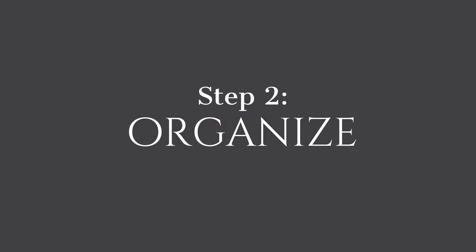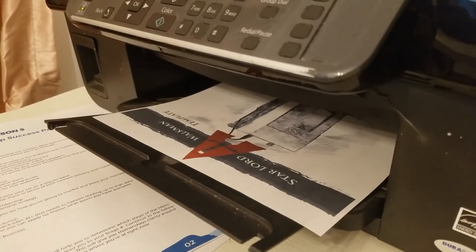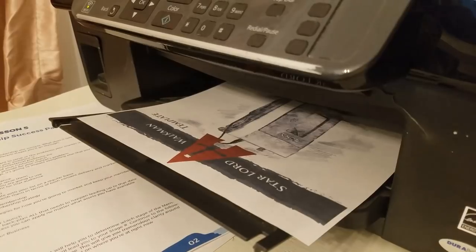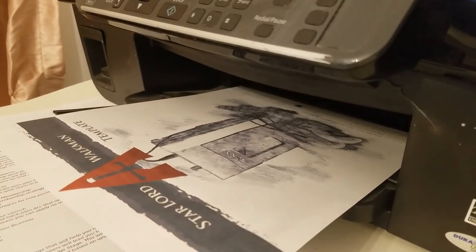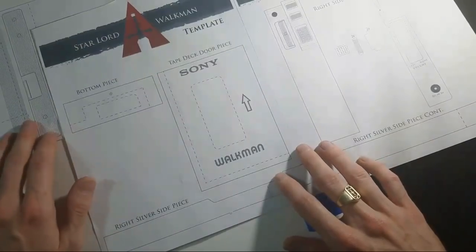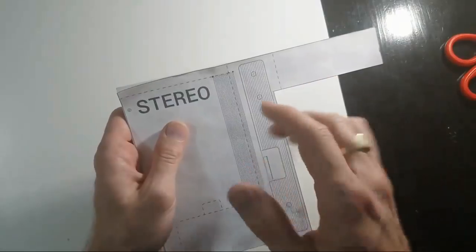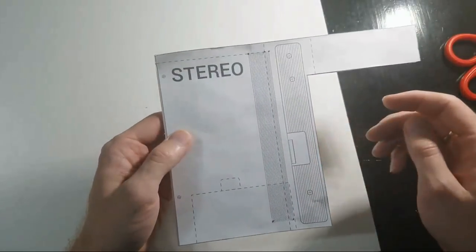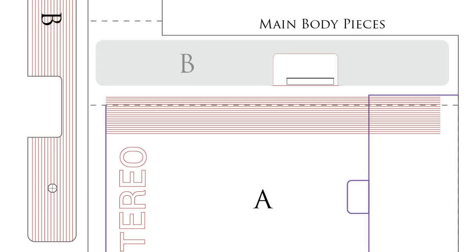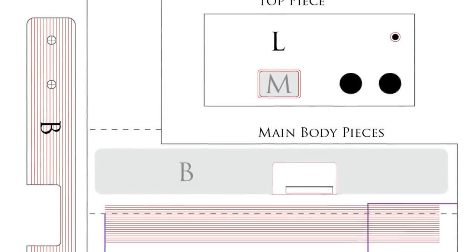Step 2, organize. Alright, so with your framework selected, now it's time to jump into the build and start organizing. Generally, templates like this one will print to scale on 8.5x11 pages, making it super easy to print out at home. For bigger items, you may need to tape a couple pieces of the template pages together, but once you have that done, you're ready to cut out the pieces. This is where the real organizing begins. Good templates should be clearly labeled with some sort of sequential system that tells you the order of use. With this one, the pieces are alphabetical, so I'm laying them all out in order of use on the table.